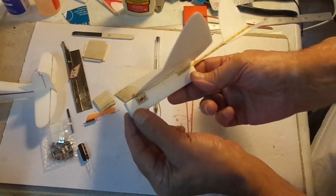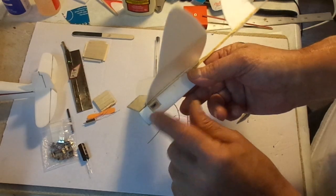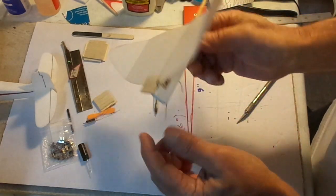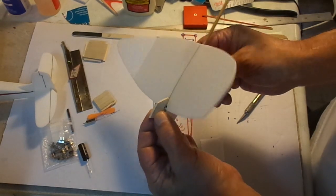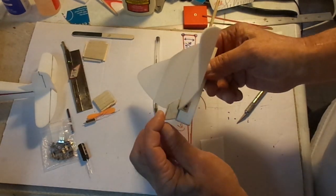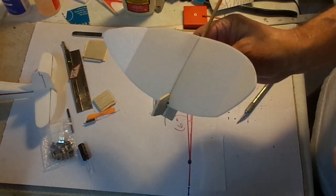We're building a capacitor free flight airplane, and if you've been following along, you've got something that looks like this. At the end of the last session, we had installed our switch plate with the switch on it and some wires. We've got our motor mount pylon, which optionally we could make out of foam or wood, and I've got the balsa wood laminated version here on this build airplane.